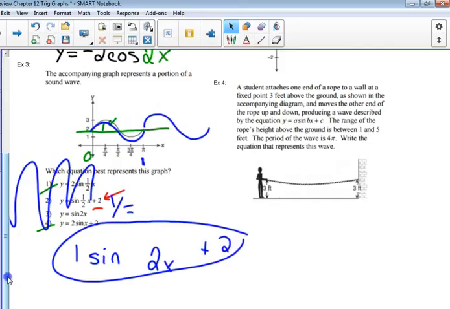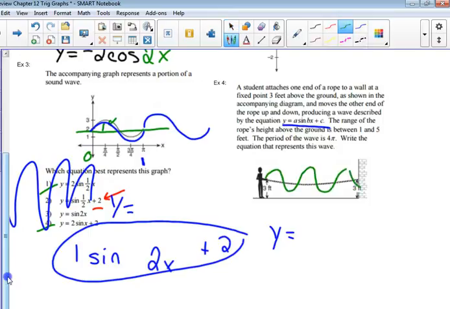Alright, so this is kind of nice. We tell you guys you have an equation. Alright, you've got your y equals. For the A, this is tough. Now imagine a rope. If you guys are like swinging a jump rope, it's going to make a little wave, right? Okay. Now the range means it's going to go from what to what? 1 to 5. So it's going to go up to 5 and then down to 1. What can we do to find our amplitude? Close. Well, look at the picture.